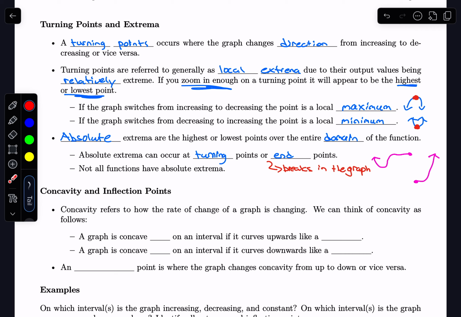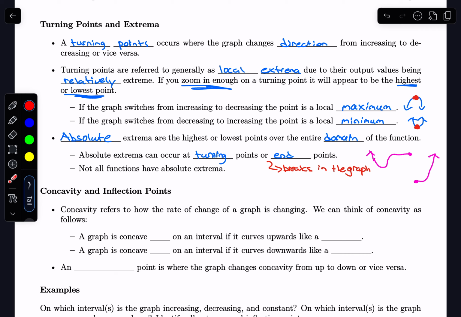But not all functions have absolute extrema. So you'll notice in this little doodle I just did, if I were to just keep going on the left and right side towards the top, then this graph is going to go up infinitely far on the left and on the right. So it's not actually going to have an absolute maximum because these arrows are never going to stop going up. So we just won't have a top point. It goes up forever. But on the bottom, we would still have this absolute minimum down here where that point is lower than all the other points.